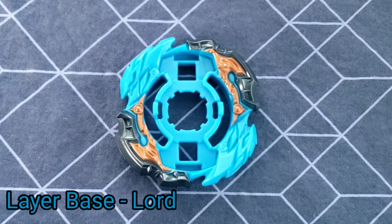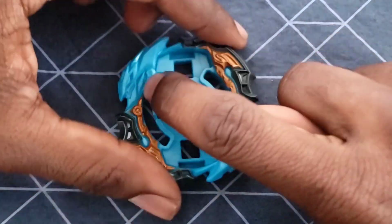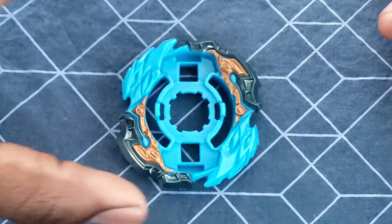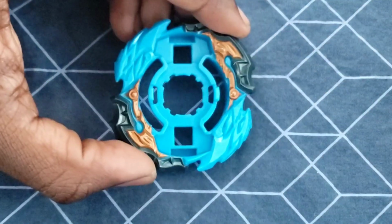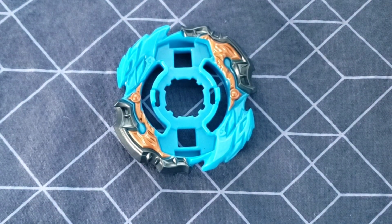Hasbro's Hypersphere Lord looks pretty cool. I would have liked for them to paint the eyes over here, maybe bronze or maybe black. Either that or paint the edge of this, maybe bronze. But other than that, this looks pretty cool, especially with the HYDRAX chip added to it.